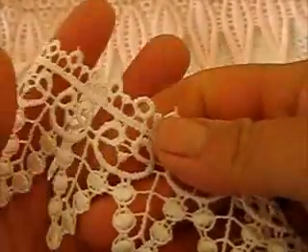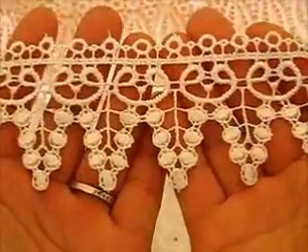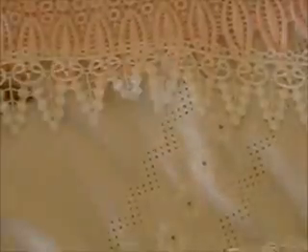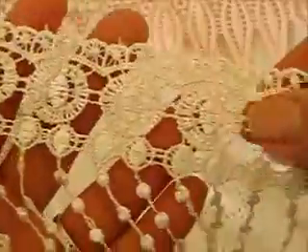Here we have another gorgeous lace — I think these are what they call the gimpa laces. Look how beautiful that is. This has to be like one of my favourites. She sent me so much of it to work with. Thank you so much, Susan — I love your laces and I love your shop. You guys remember that gold one? She sent me one in like an ivory colour. Look how beautiful — it is just slightly off-white, really beautiful. It is daytime here so the lighting is a lot better. It is a beautiful ivory colour with dangles. So pretty. And she sent me quite a bit of that also.